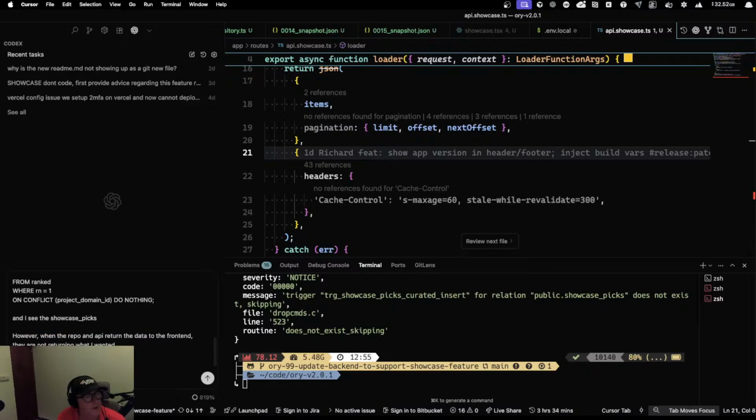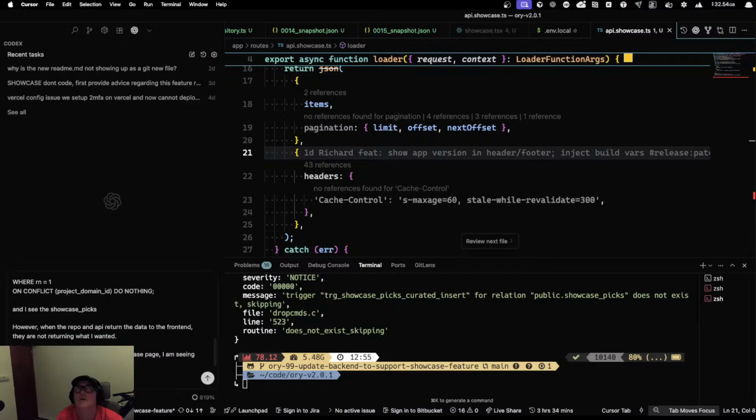The projects, it seems like for each project on the showcase page, I am seeing the slug. What was that field called?